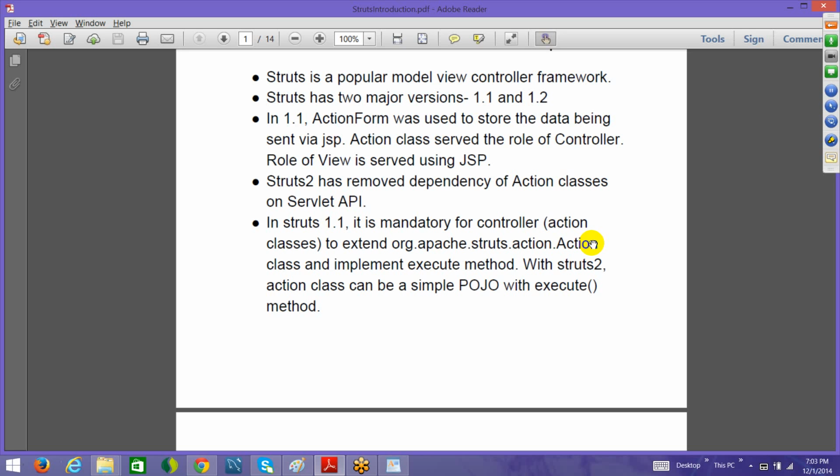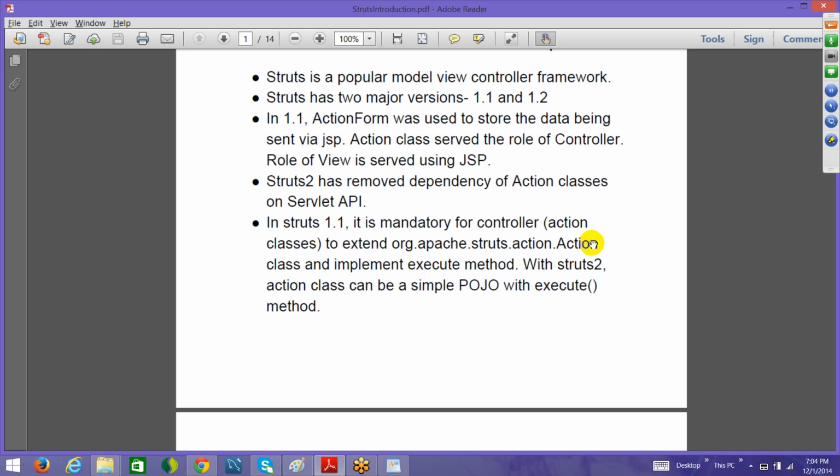Struts 1 was actually lagging in the race of being the front runner because of these scenarios. So in Struts 2, they removed the dependency in the action class, so that you can just write your simple POJO. You can have just one execute method. This execute method is just a simple public void execute method. There is no parameter as such, and you put your logic there.